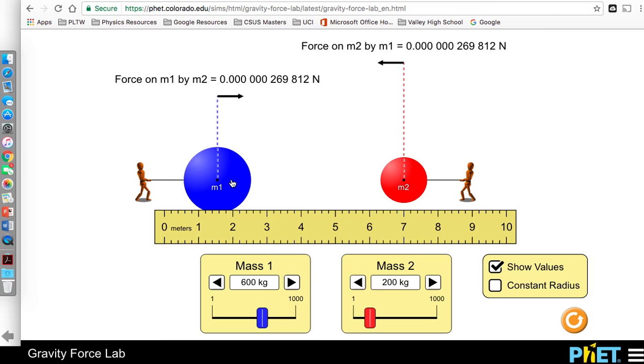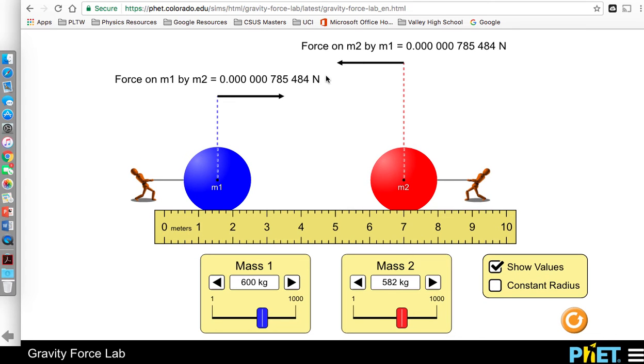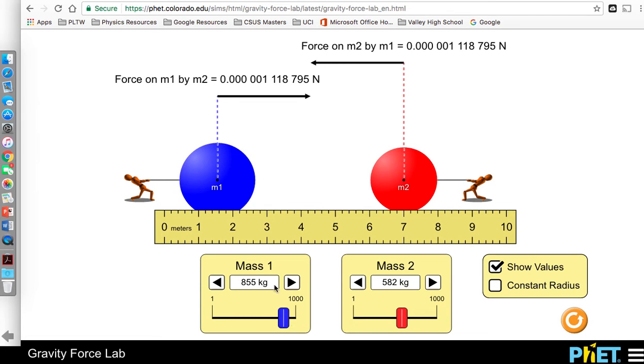So we can notice some relationships here between the masses, the radius, and their effect on the force of gravity. As the mass increases, the force increases. This is a direct relationship. Either mass, if we increase this mass, the force increases again. So we know that the force of gravity is dependent on both M1 and M2. And we know if M1 and M2 increase, the force of gravity increases, so M1 and M2 must be in the numerator of our equation.